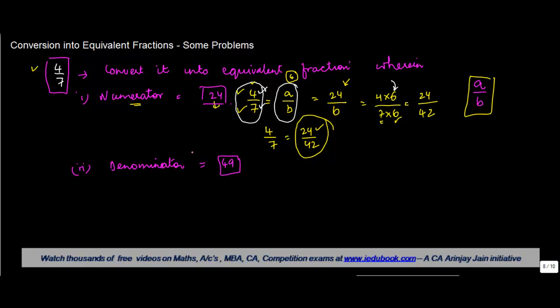Let's move on to the second problem. In a similar fashion, here we are told that the fraction is 4/7, and this is equal to some fraction whose denominator is equal to 49. We need to find out what is the value of the numerator.